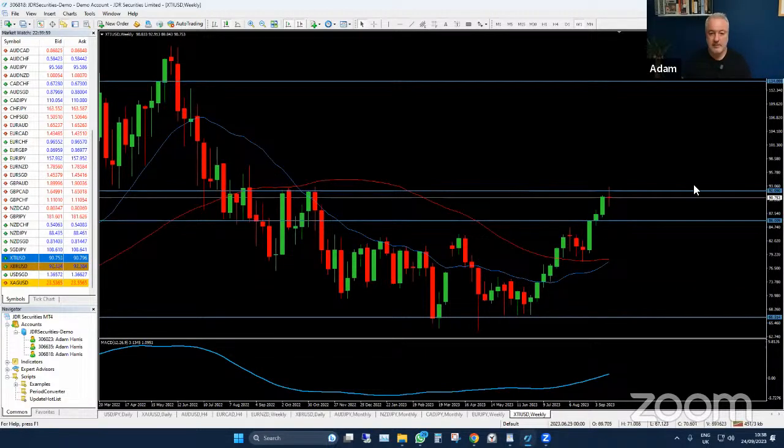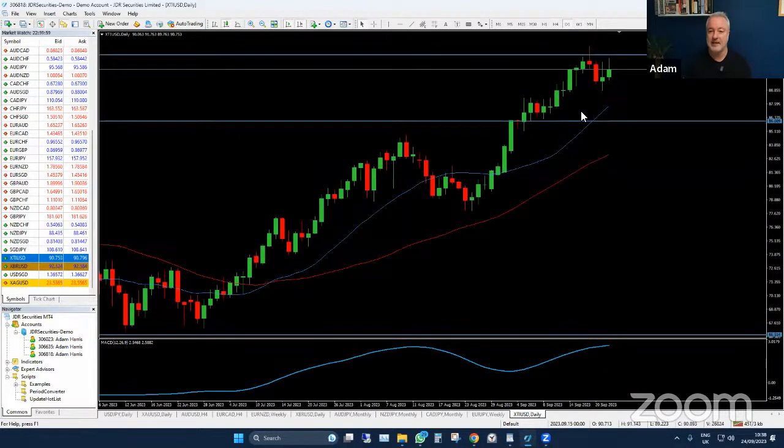So what I know is that it's come up to a major level and it's produced a doji. Okay. It's basically open and close are in very close proximity to each other. Dojis can precede a turning point. Could be a swing high. We're at a major level with a doji. We've had a move up. We've had a similar size move up. If we break the low here, we could see a move back down to these levels. But the trend is still intact. It's an uptrend. Higher lows, higher highs. So crude oil is bullish, but also needs to retrace. When we look at the daily, we haven't really come back to the 20.